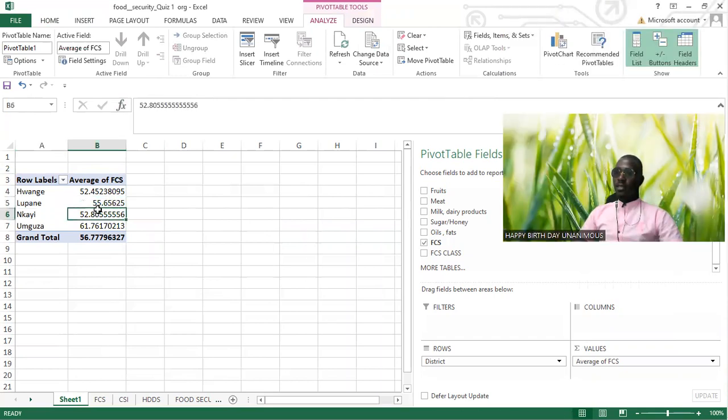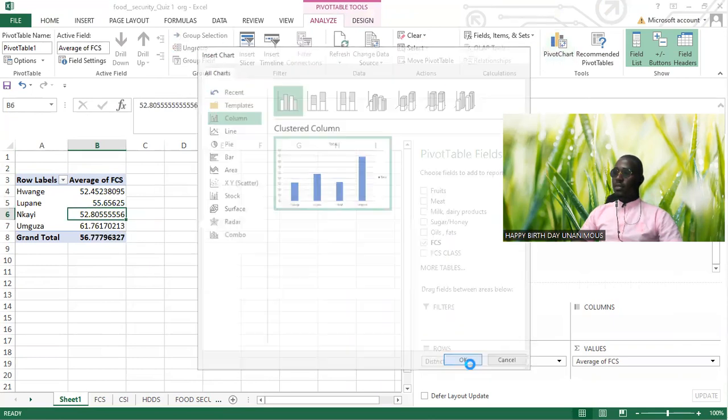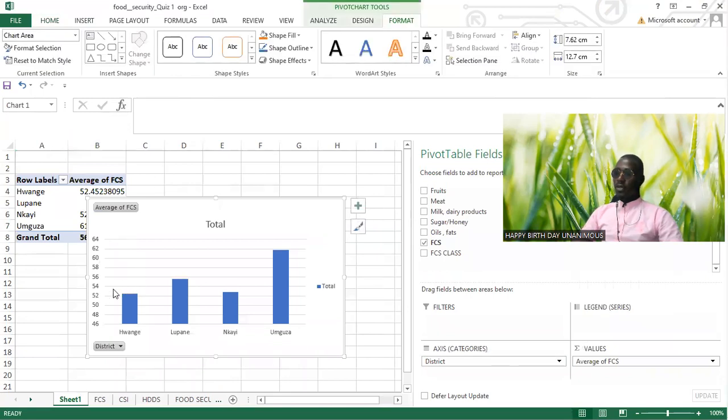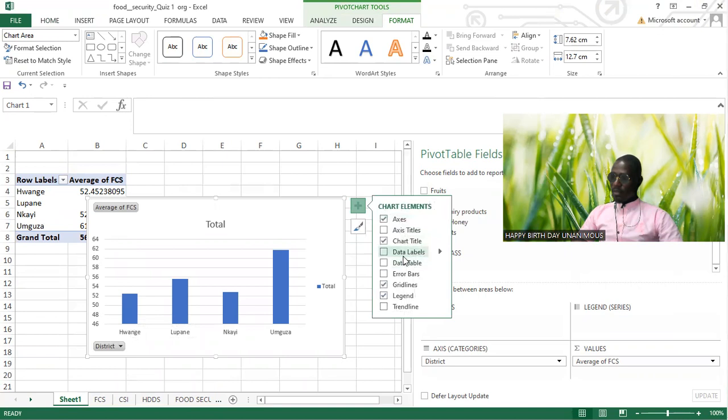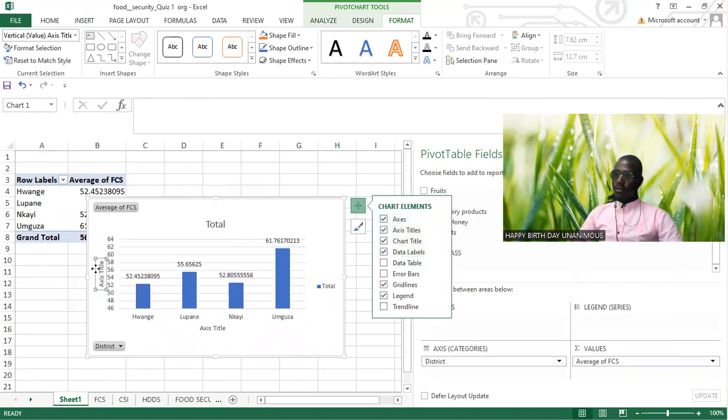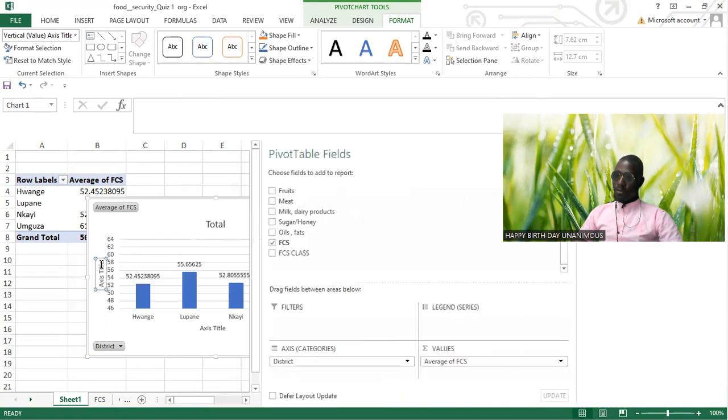You can click anything inside the table, pivot chart. Click pivot chart. We can actually see that we can add here data label or axis style. You rename FCS.